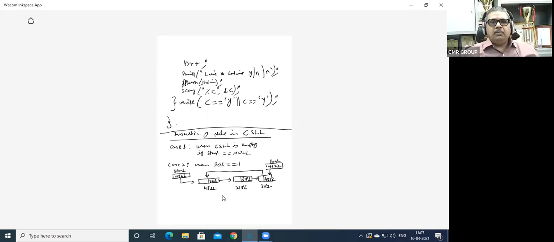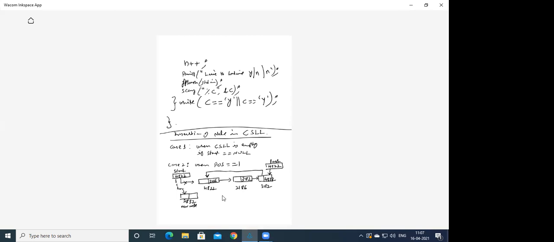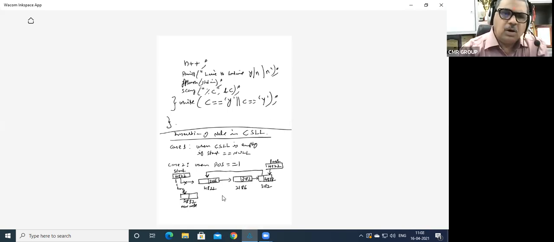Diagram. Now we are inserting at pos equal to 1. That means I have to insert at the first node position. For example, this is the new node, and this is at 2832. Now tell me, this link has to be broken, and I have to establish the link here. Everybody agree or not? And also remember, this is not the first node now.